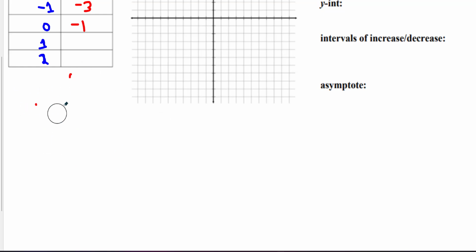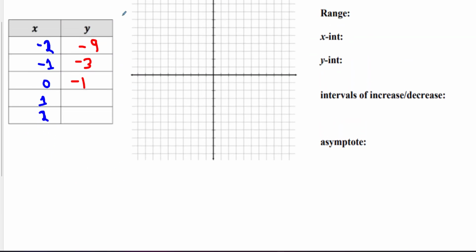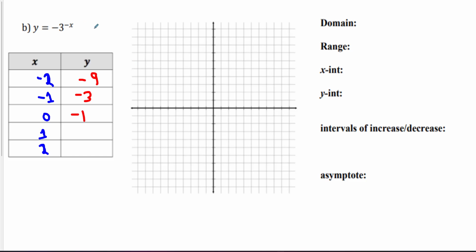And at this point, I'm just going to use my thing of growth factor. I'm like, okay, well, I know the growth factor is now what? Well, y is equal to a times b to the power of x, right? I can rearrange this to write it like this. So my a value, if you haven't figured out, is the negative sign. But it's a number, so it's -1. My a value is -1. My b value, is my b value 3? Yes or no? What do you guys think?